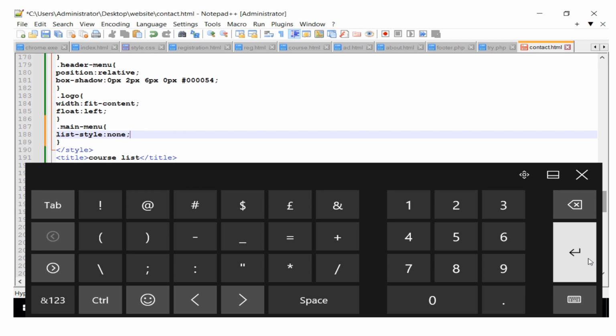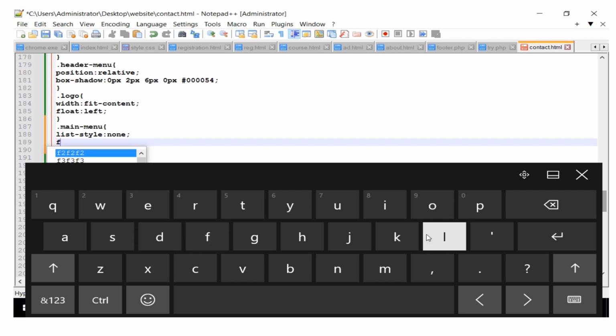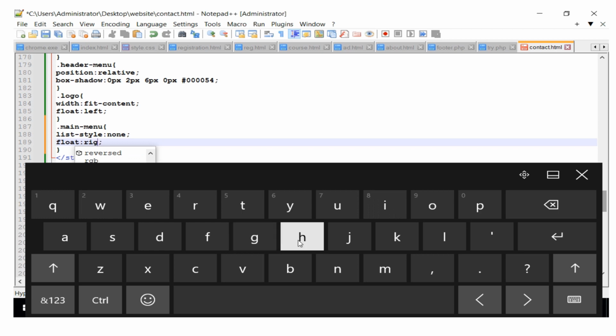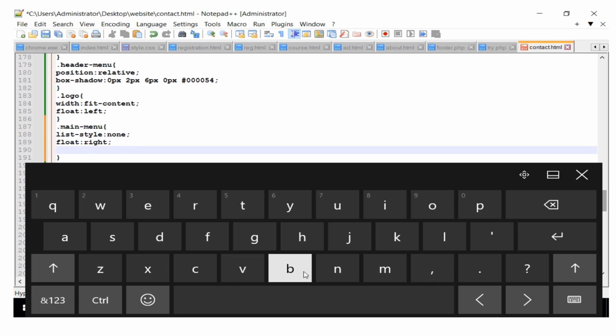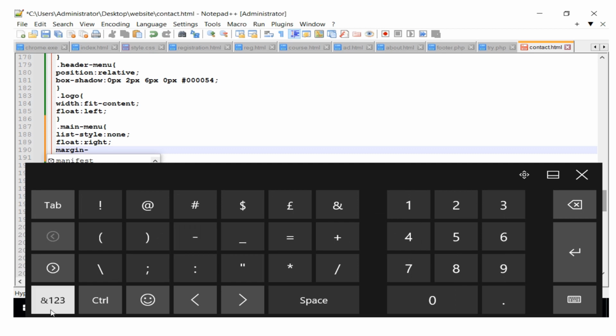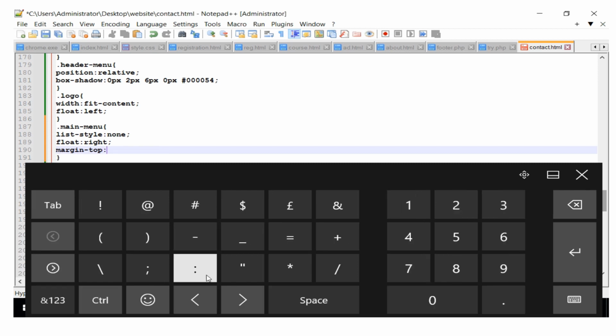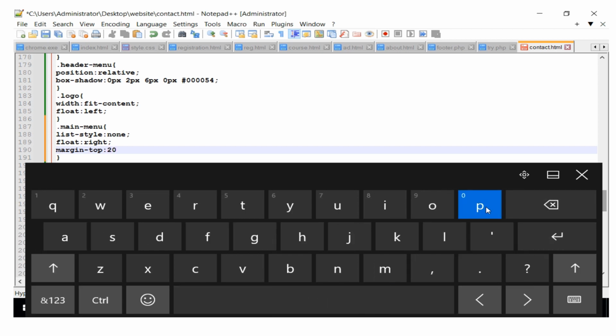And then maybe we can tell it to float to the right, float right, and then we can give the margin from the top, margin top there, and then we can give the CSS value of maybe 20 pixels, that way, 20 pixels.